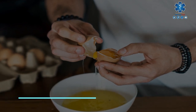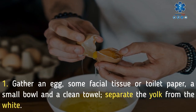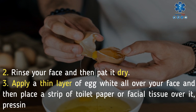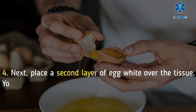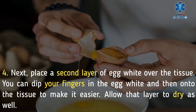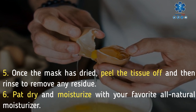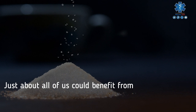To use egg whites: gather an egg, some facial tissue or toilet paper, a small bowl, and a clean towel. Separate the yolk from the white. Rinse your face and pat it dry. Apply a thin layer of egg white all over your face, then place a strip of toilet paper or facial tissue over it, pressing it gently onto your face. Allow it to dry, then place a second layer of egg white over the tissue — dip your fingers in the egg white and then onto the tissue to make it easier. Allow that layer to dry as well. Once the mask has dried, peel the tissue off, then rinse to remove any residue, pat dry, and moisturize with your favorite all-natural moisturizer.